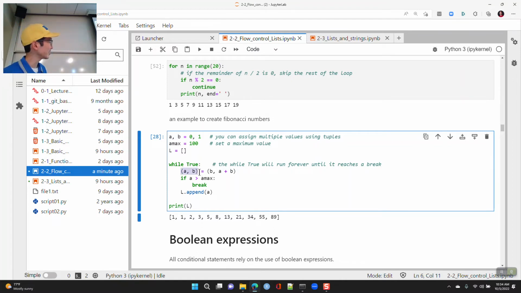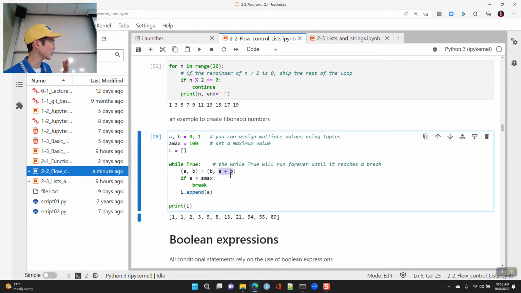So here we have this tuple. On the right-hand side, we're going to take A and B, and then we're going to put the B into the first position, and then we're going to add A and B together, and that will go into the second position of the tuple.